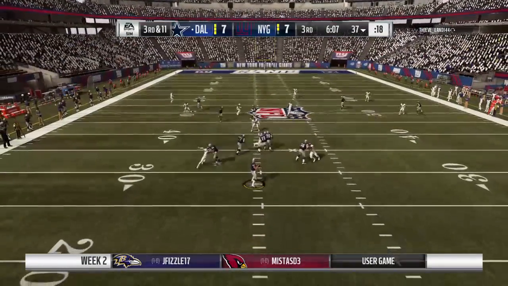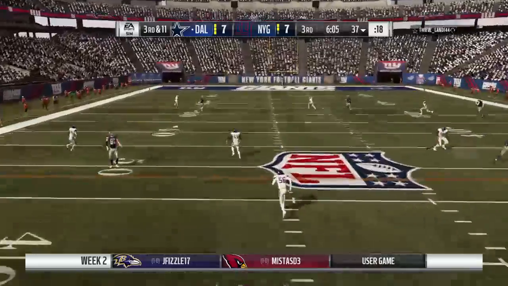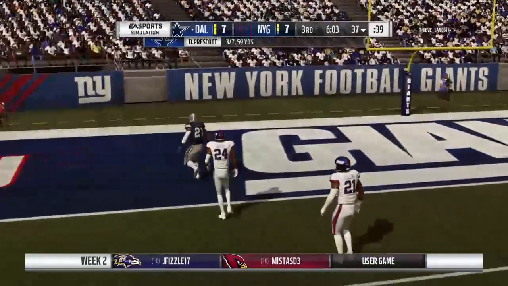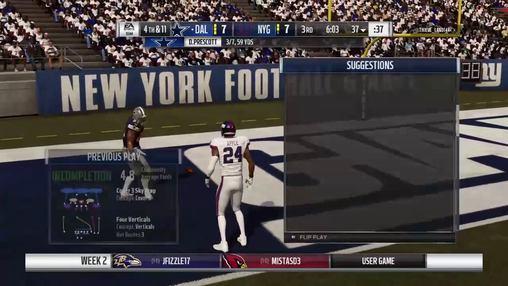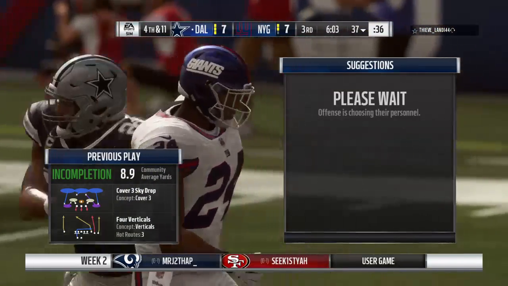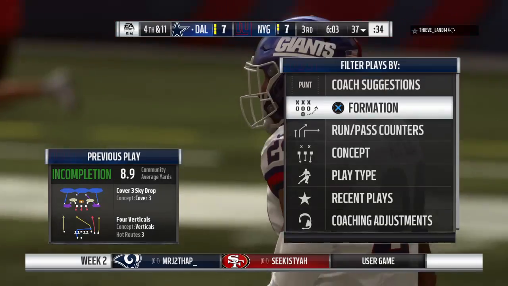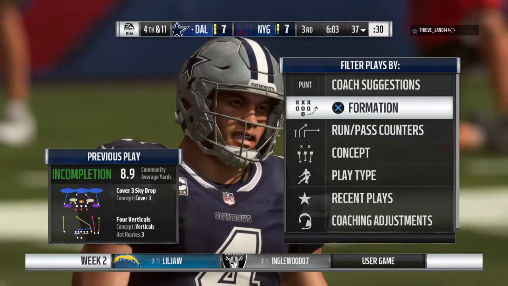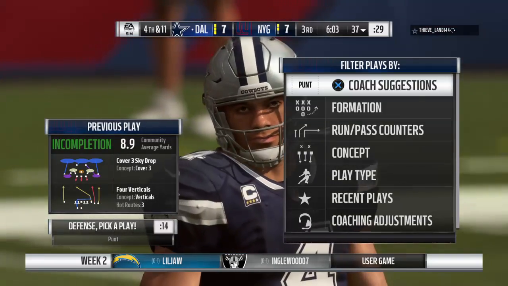From the shotgun, it's Prescott. He's going to launch this thing way downfield. And a shot taken on 3rd down, unsuccessful. 4th down now. We've seen these defenses make enough opportunistic plays to keep this one low scoring. Flying around, making plays on the ball, and we see yet another errant throw as a result.